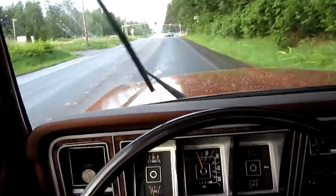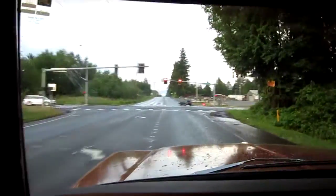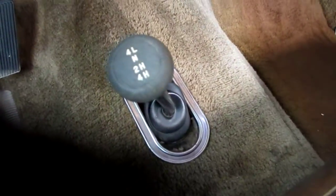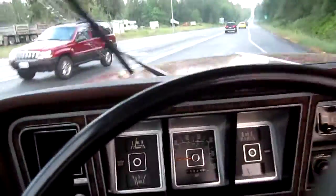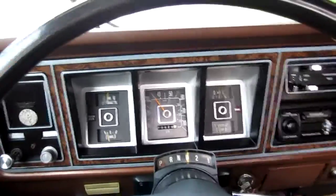You can just see this thing soaking up the bumps — it's really incredible. This thing's only got 130,000 original miles and is this tight and solid. The paint is just in beautiful condition, nice looking shift knob — everything is just intact and working good. We'll get up to some freeway speeds and then take you back through the city a little bit.